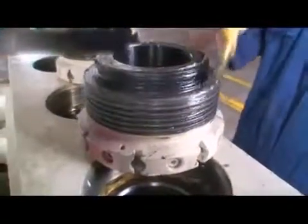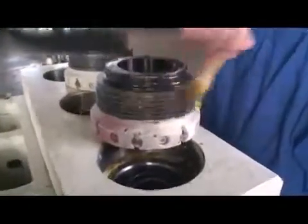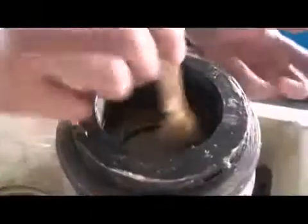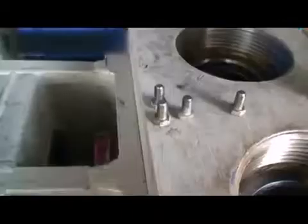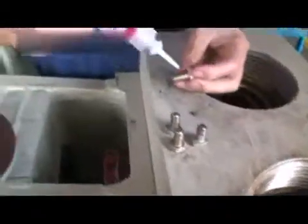Lubricate all rings with grease. Coat the threads with thread lubricant. Add oil on the packing. Hand tighten the packing nut into the pump head. Using a wrench, screw it all the way in until tight, then back it off a half turn. Add sealant around the bolts.